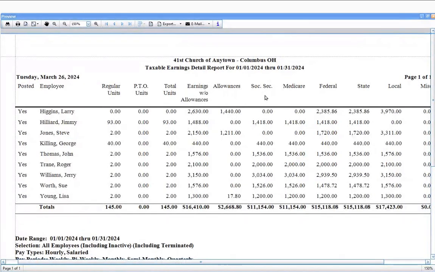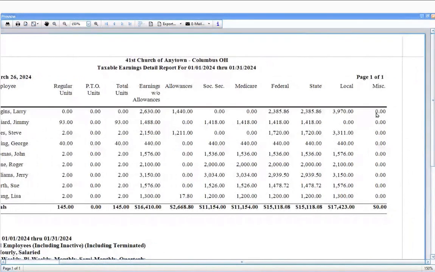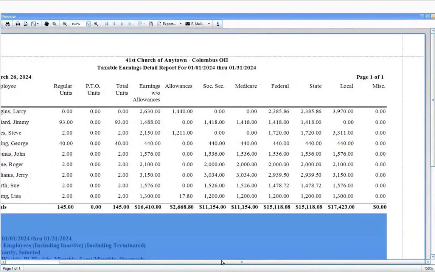Also, Social Security and Medicare wages. Now, this is not taxes. These are earnings, okay? And as I said on the report, it summarizes the taxable earnings as they are respectively reported to the respective taxing authority. So federal income or federal wages, state wages, local and miscellaneous wages or earnings if applicable, okay?